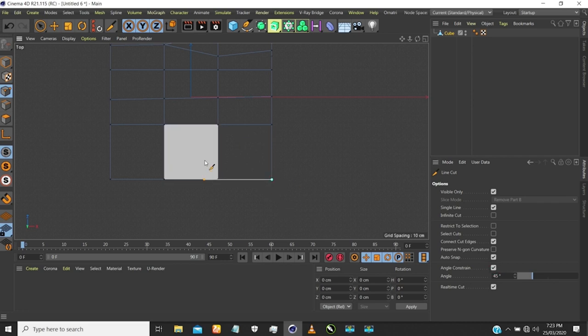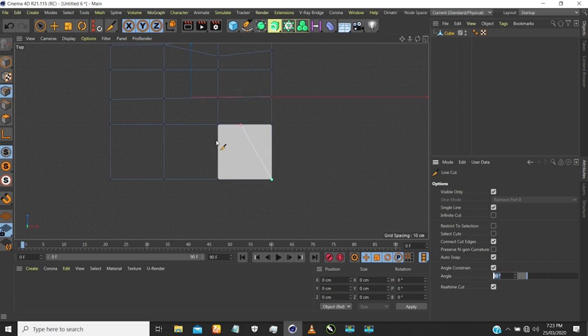So if I click here, notice I can only go horizontally, vertically, or at that angle 45. I can't come towards the side. All right, so let's say I want to go angle 30, click angle 30, then this goes 30 here and here. So you can actually use this for a particular cut. Maybe you are working to precision and you want to cut at a particular angle. Then you have your real time.